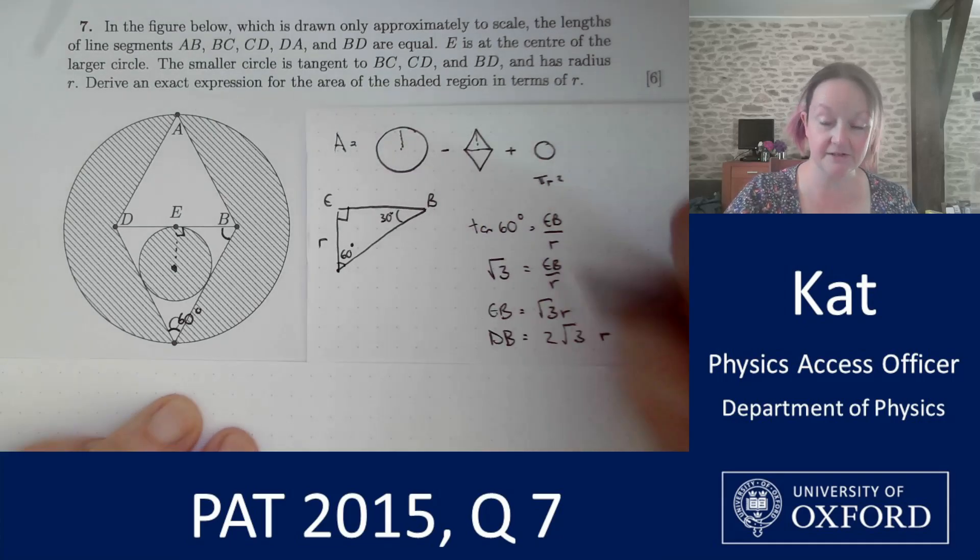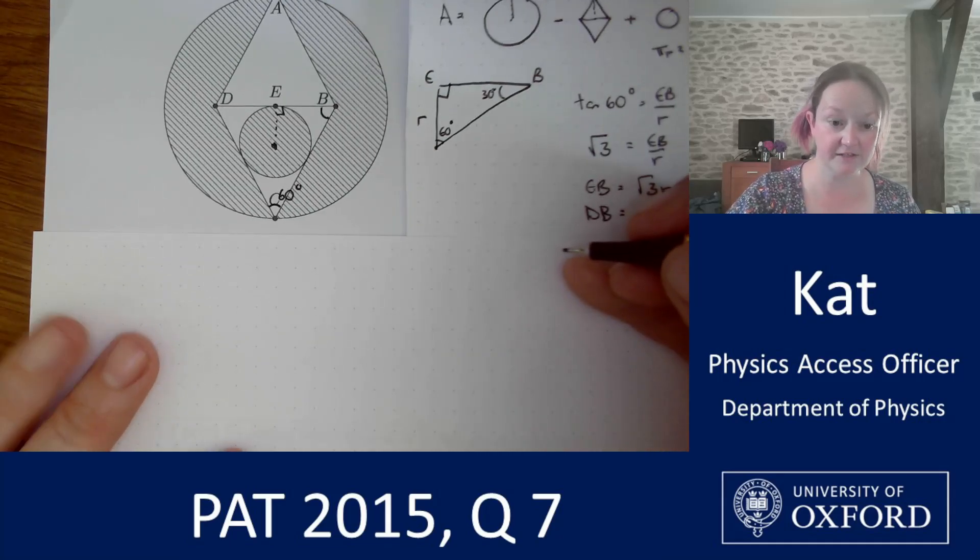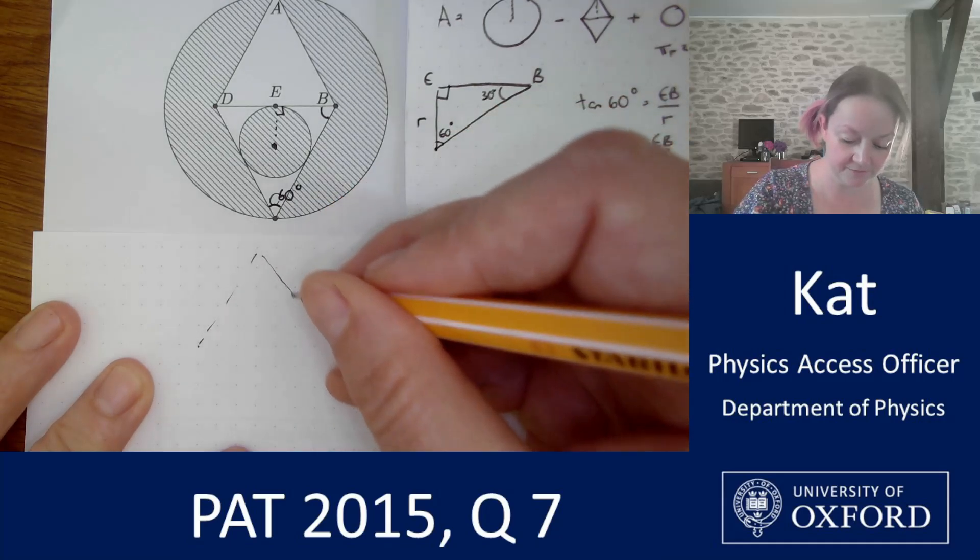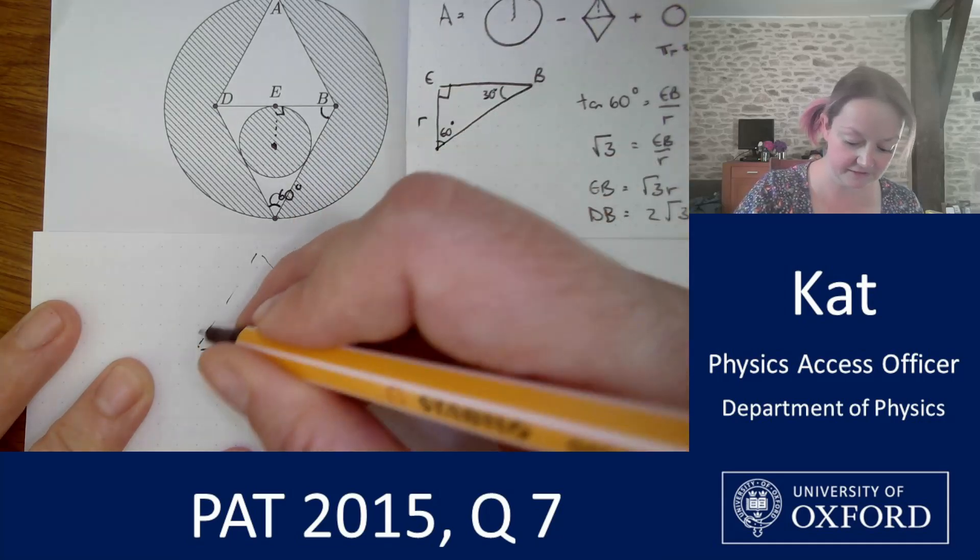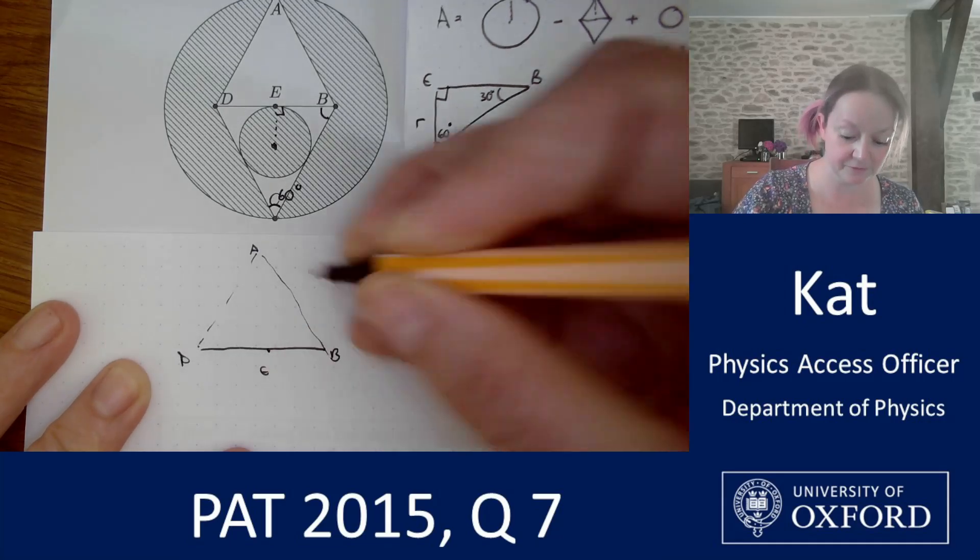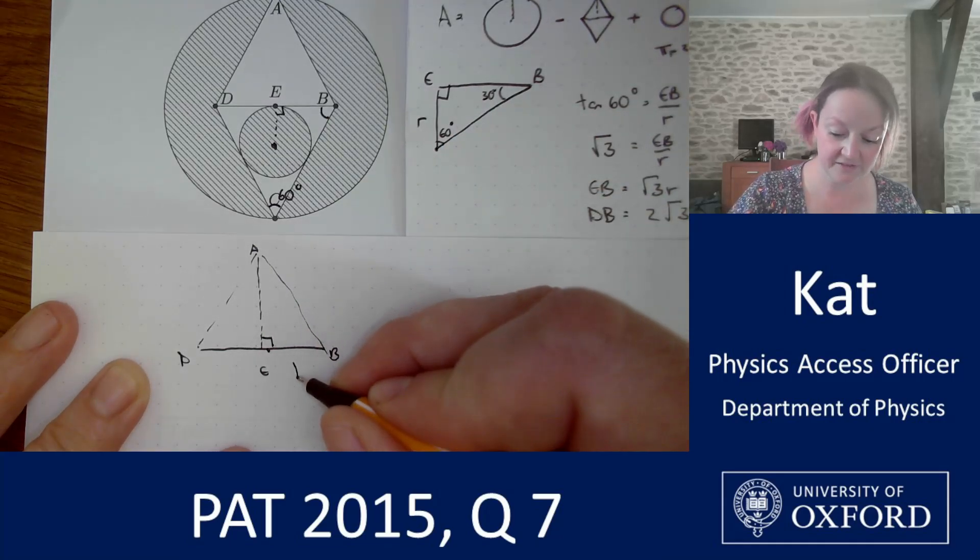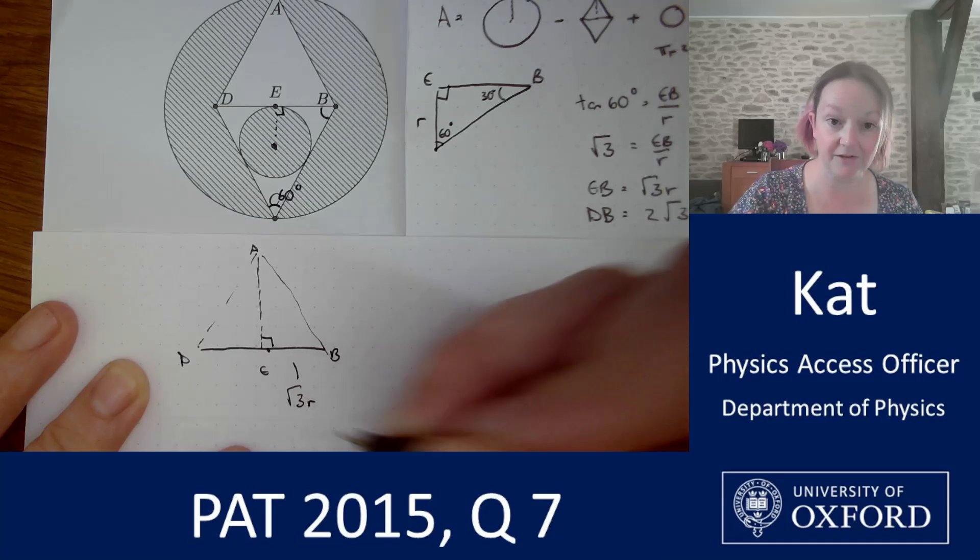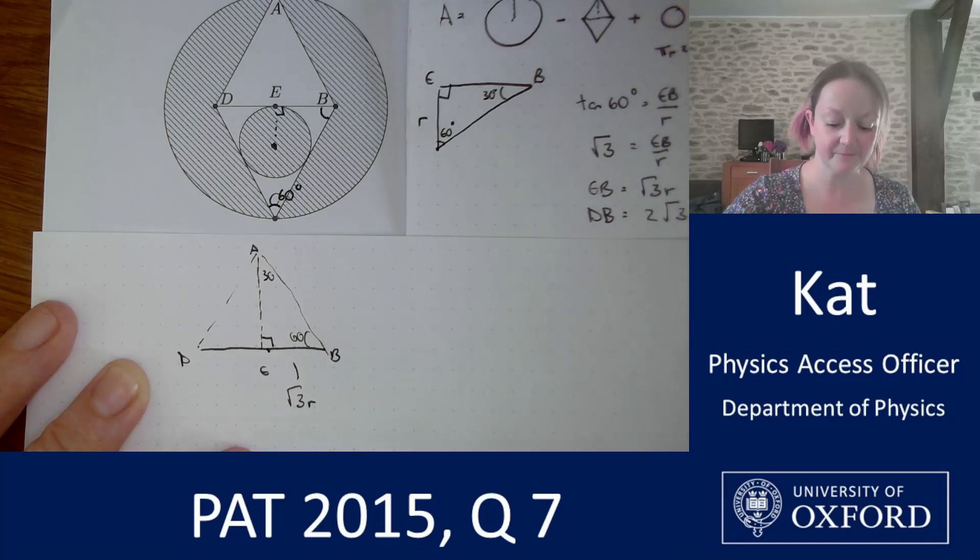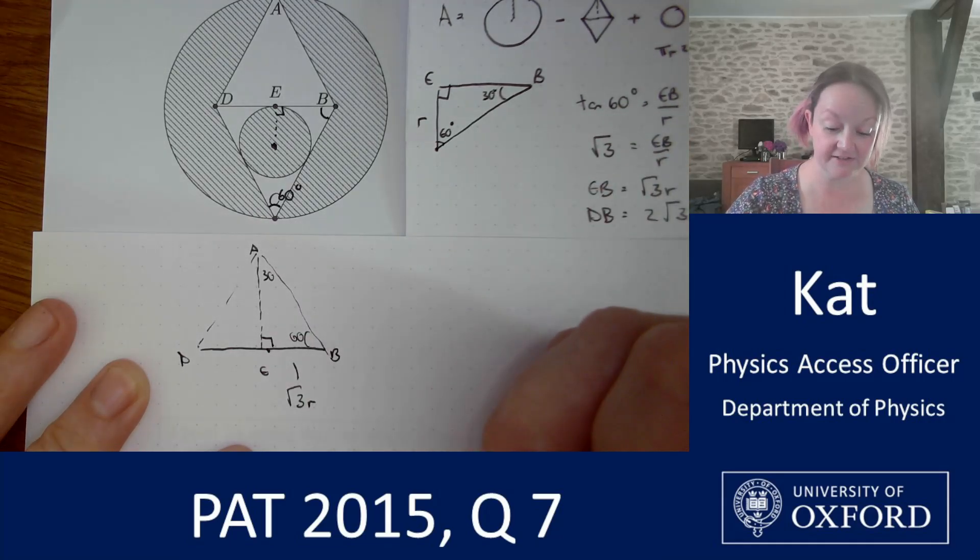Let's zoom in on that diamond, well, on half of the diamond, let's zoom in on the triangle part to help us calculate that perpendicular height. So if this is D, this is A, this is B, and in the middle we've got E. We're coming in for this perpendicular height. I know that this length is my root 3R that I just calculated. I know that this one is 30, this one is 60, and then I can use tan again to calculate this length E.